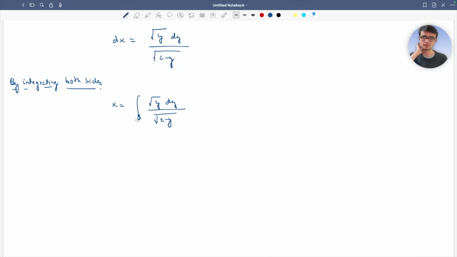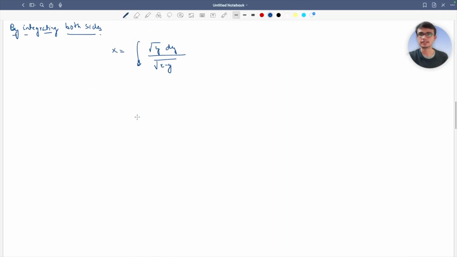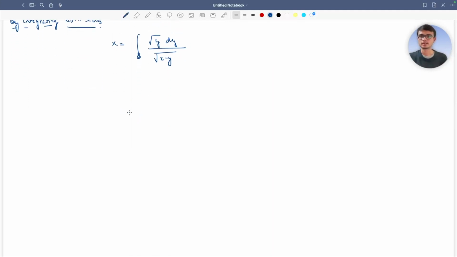There's nothing special about between which two points I'm integrating y. I'm just integrating it right now. Anyways, yeah. All right, so let's start off with the integration. How will the integration go? The first step will be to put root y equals u. That makes 1 by 2 root y dy equals du. And so this implies that dy equals 2u du.